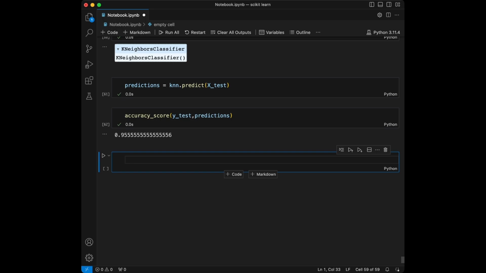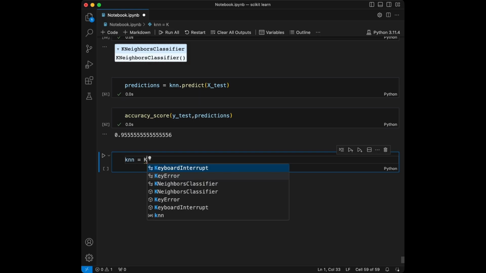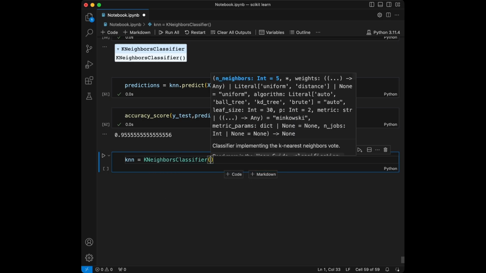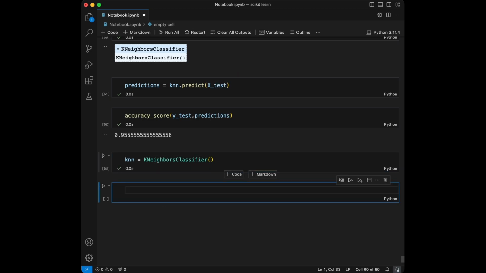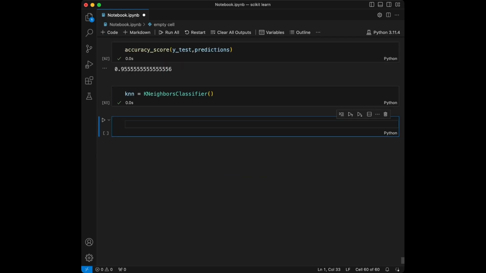Now we will focus on finding the optimal value for the hyperparameter k in the KNN algorithm. This step is crucial for fine-tuning our KNN model and achieving the best possible performance. So what we are going to do is, let's just initialize our model again, like KNN is going to be equal to the k-neighbors classifier, and we are going to define the parameters that it can take.